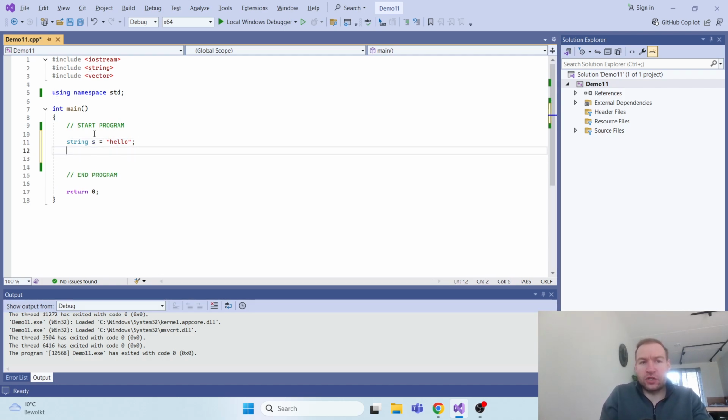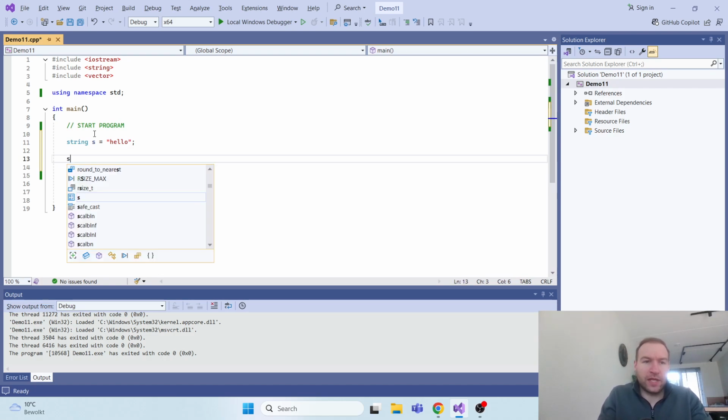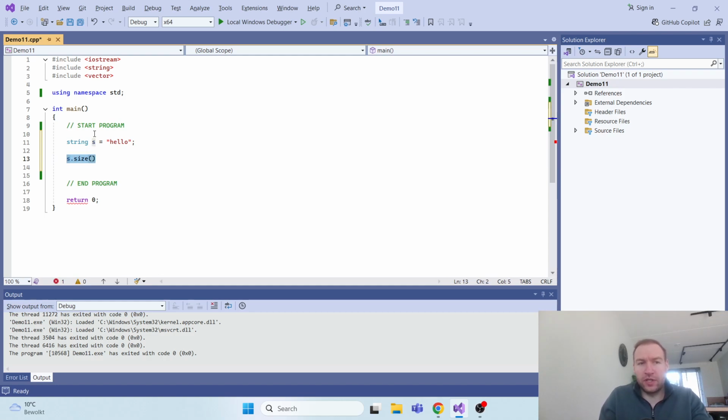And since the string is the same as a vector of char, we can say s.size. This function gives me the number of characters in the string. So in this example that would be 1, 2, 3, 4, 5.